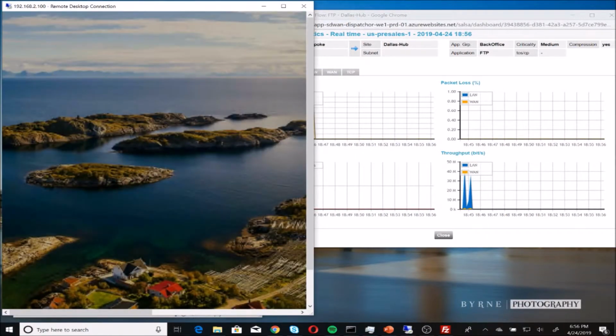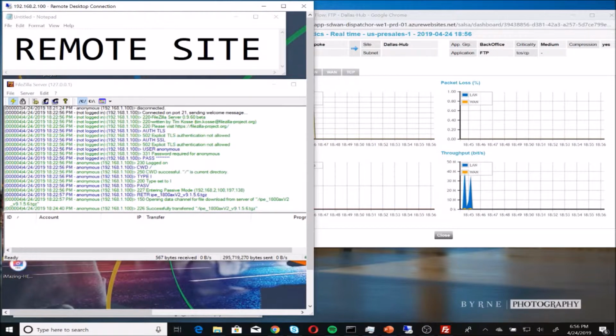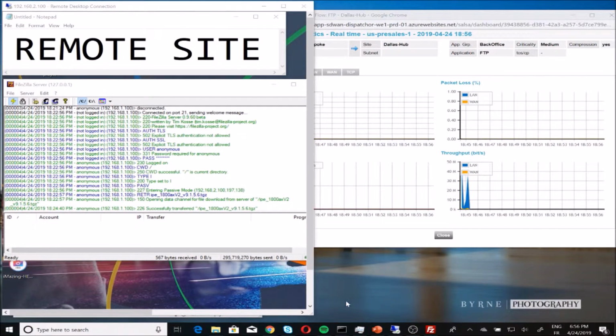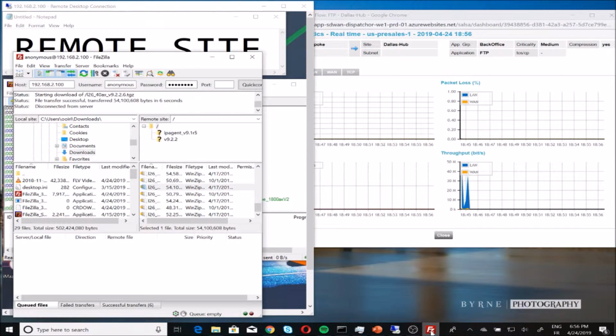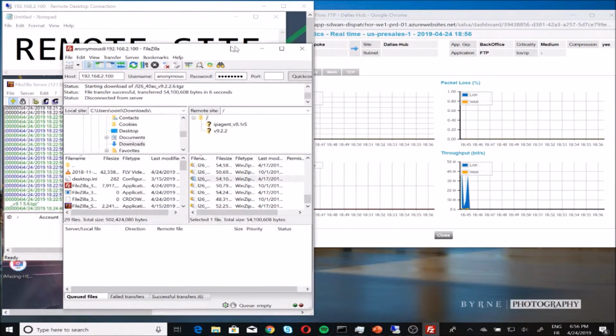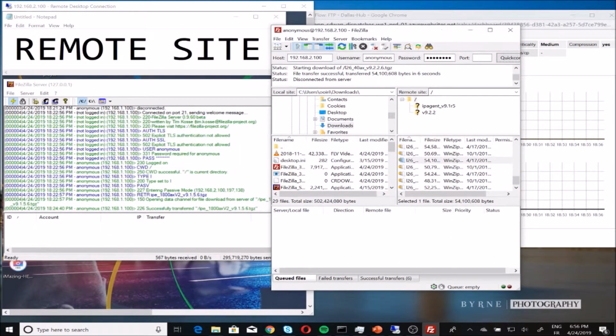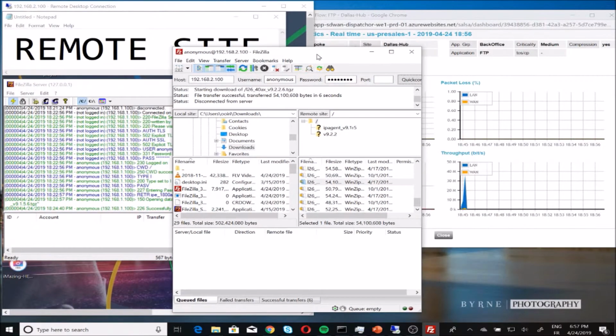So this is my remote site, and I have the FileZilla server activated here. And I'm going to have a FileZilla client here locally. So when I start to transfer a file using my FileZilla client, we will see that reflected on the remote site, obviously.